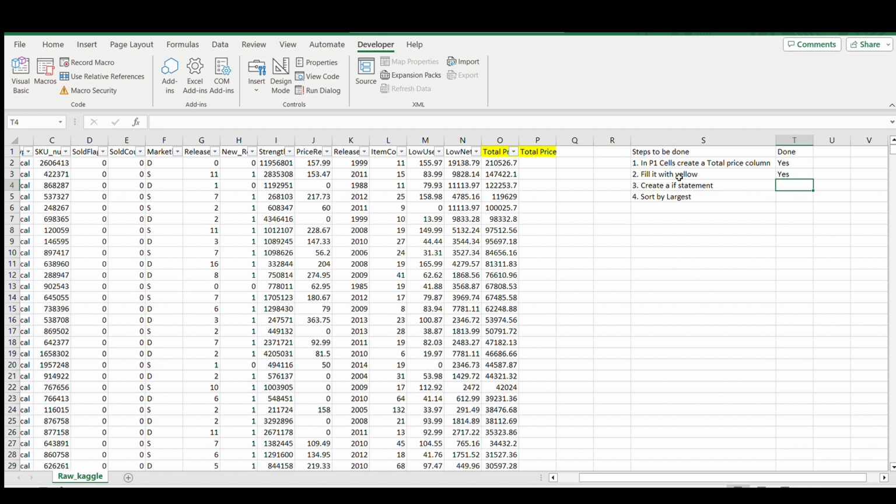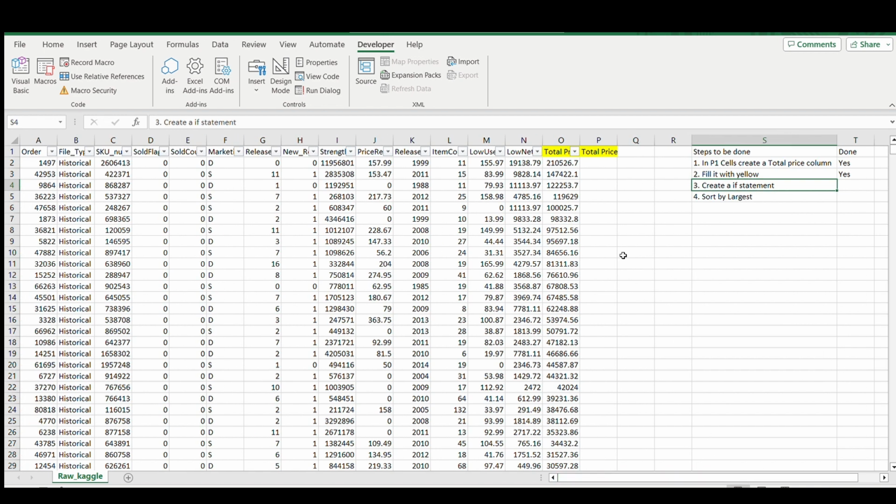Okay, so now the if statement. If you remember, it is checking if the salt flag is yes or no. And let's write it here as well. So record macro B, because we already moved the data from B to A. Replace yes.